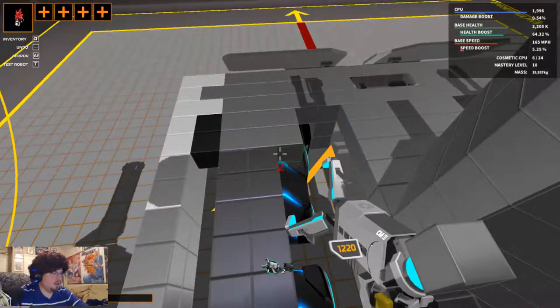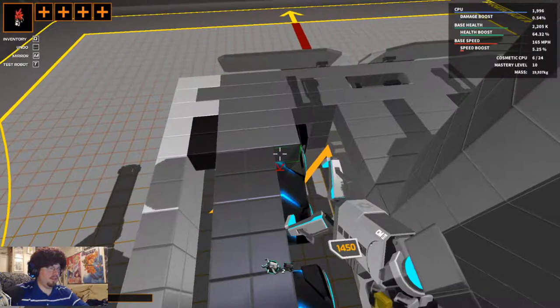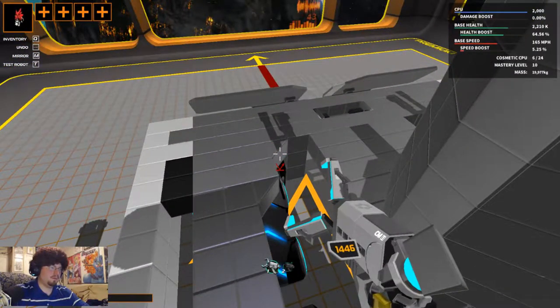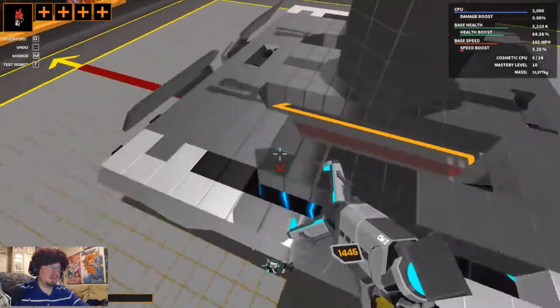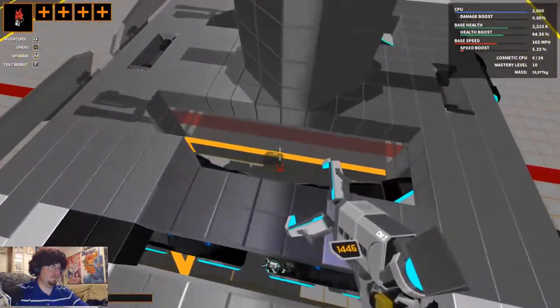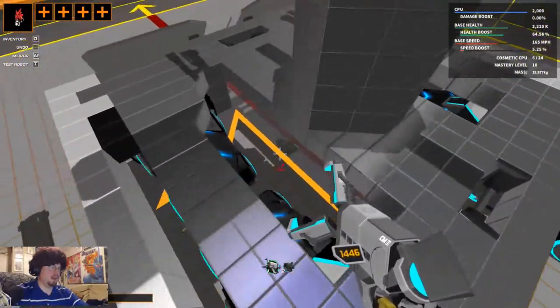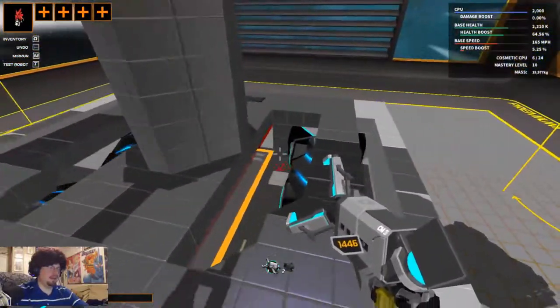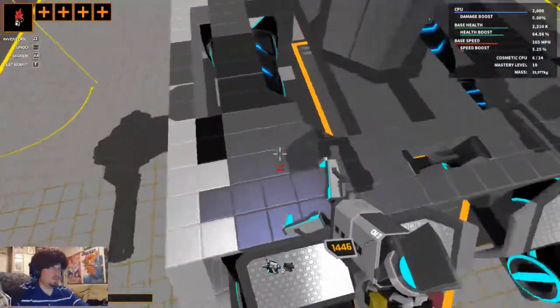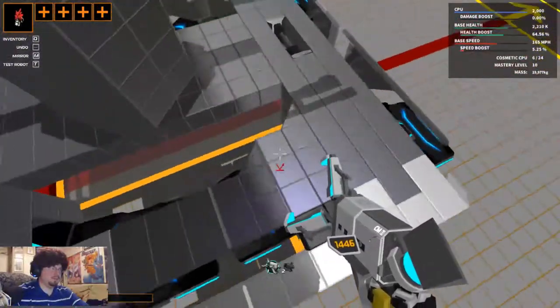I think we switch to a nice sloped one. There we go. That looks nice. I like it. Yeah, there we go. That'd do nicely. So the struts, we'll just do that right there.